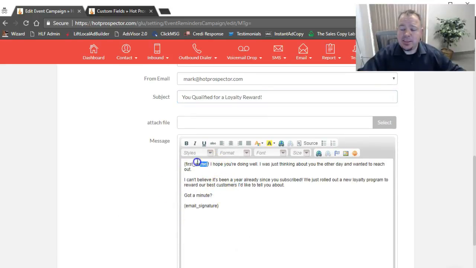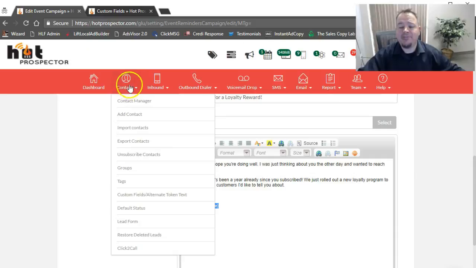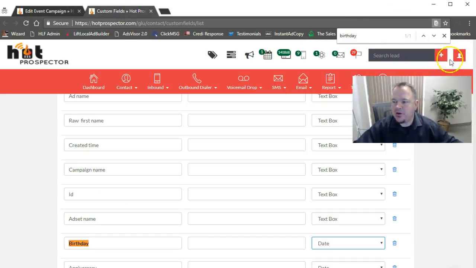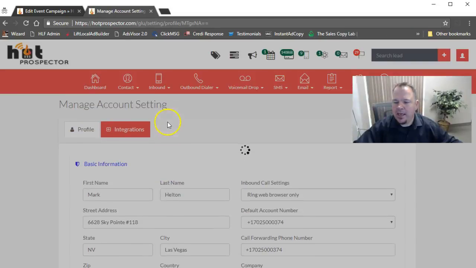So as you can see, we're using the first name token and the email signature token. What these tokens do is they add in whatever information you have in that field into the email when they send it out. So for example, if the first name is Mark, it would just say, "Mark, I hope you're doing well." And then on the email signature, we're going to take whatever information you have, and I'll just show you this real quick, in your email signature.